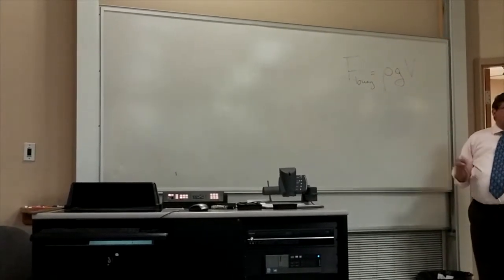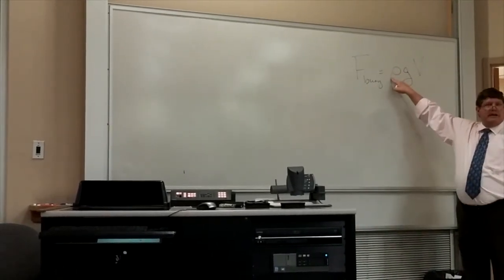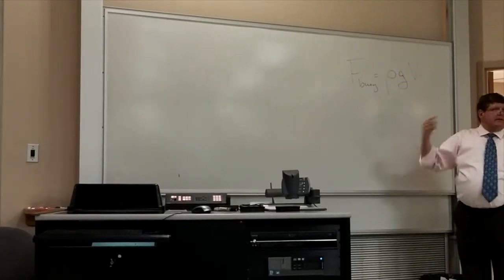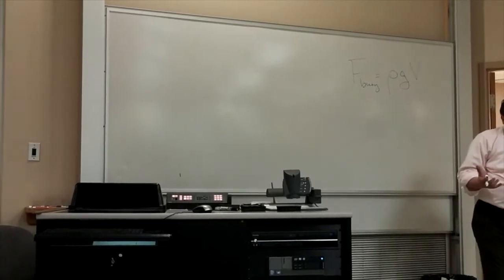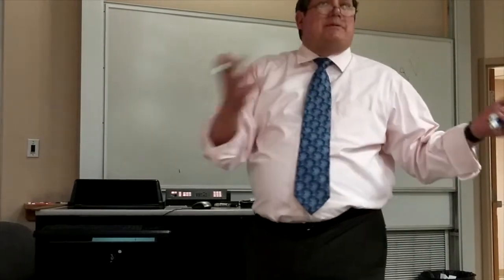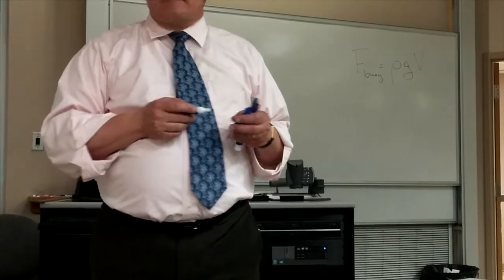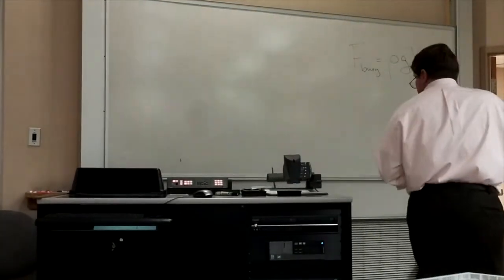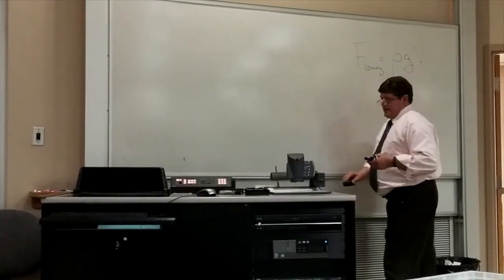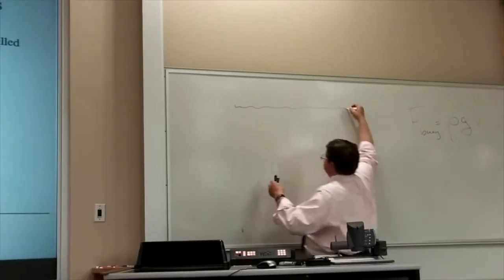The reason I don't like it there is because you memorized G as 9.8, call it 10, newtons for every kilogram. Well, this formula is only going to give you a correct answer if you put your density in kilograms per meter cubed and your volume in meters cubed. And that's not what we typically do. We use grams and centimeters cubed. And so you end up getting answers with this formula that are 1,000 times too big. Let me show you how I would like you to solve these problems, finding the buoyant force. I'll leave that there.